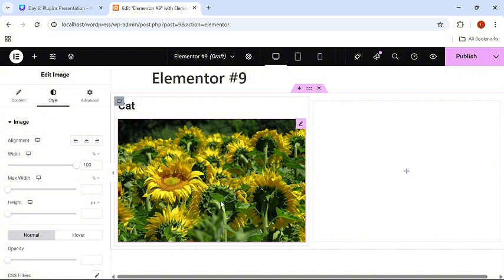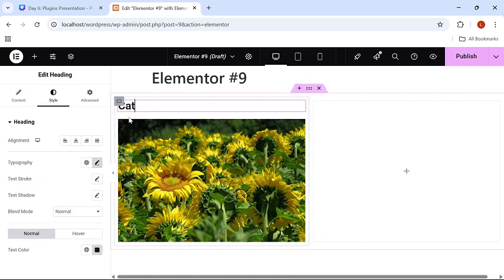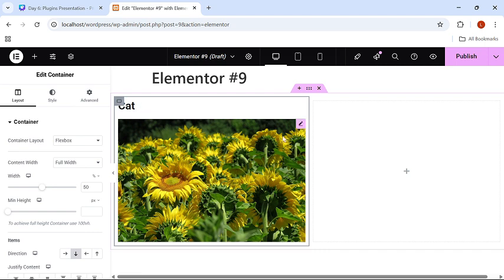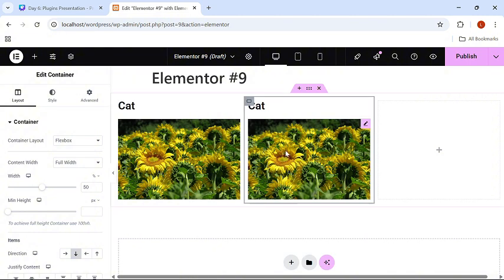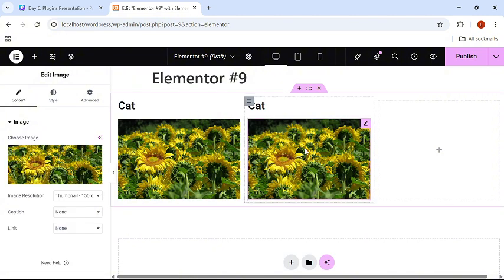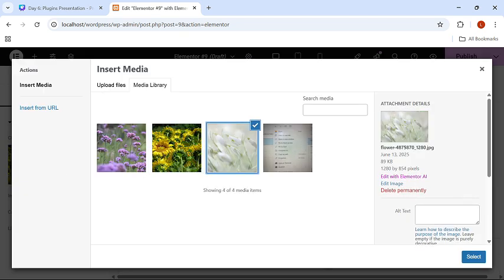You can also come over here and duplicate it. So you click on this. This is the container housing all these things we just added. Then right click on it and click on duplicate. Duplicated this. If you want to change the image, come over here and click on another image.